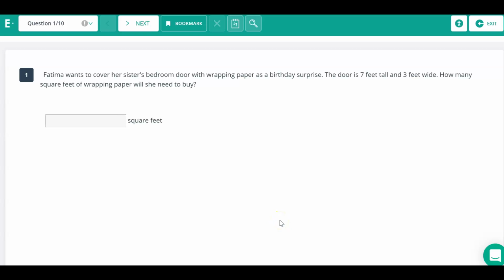Today we are going to be reviewing iLearn strategies and standards. We are going to be taking iLearn in April, and these are some things that you will see. Today we're going to be looking over area and perimeter.